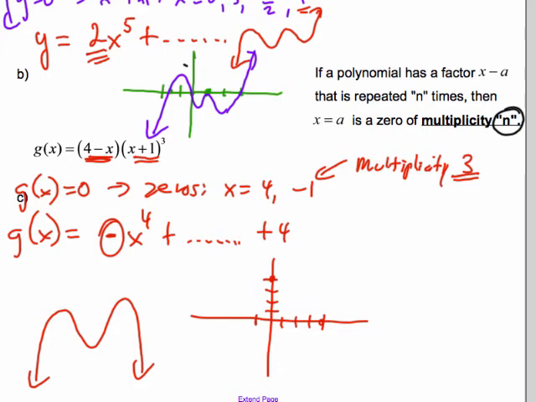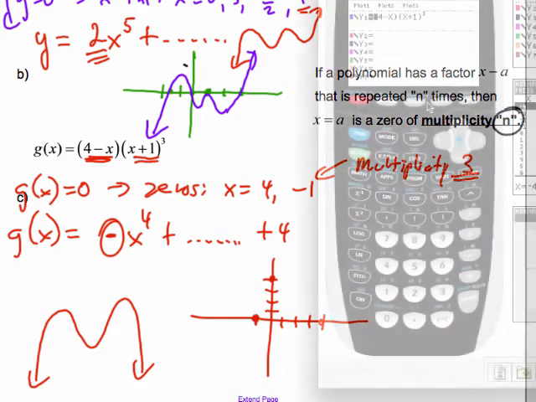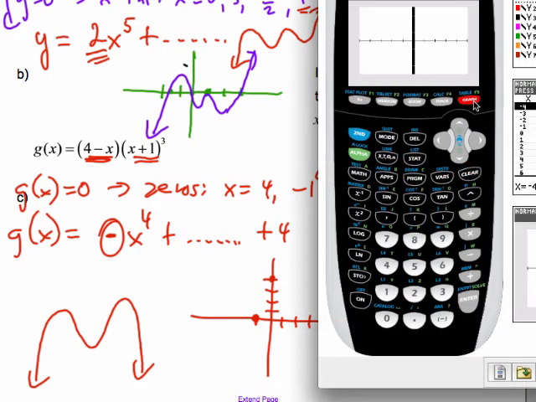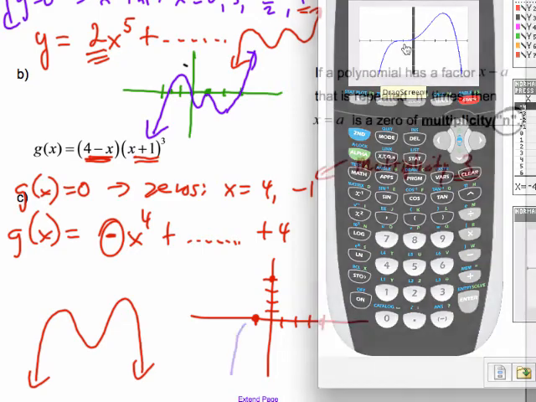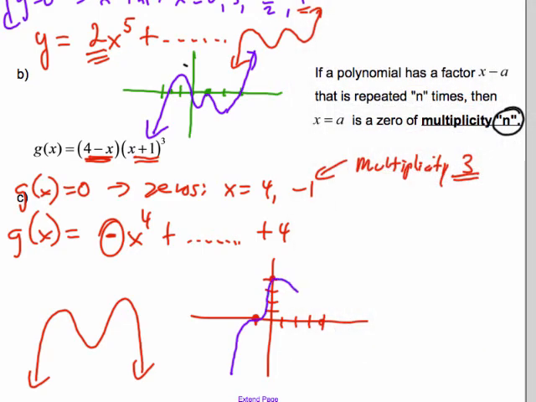The question is, what's it doing at the multiplicity of negative 1? And since we haven't explored this before, let's look at it on the calculator first. An odd multiplicity makes the graph around the point look like a cubic. Y equals x cubed kind of looks like that in this area. The graph comes up to our zero, it levels off, and then crosses to the other side. This is typical of the way a zero of odd multiplicity behaves.